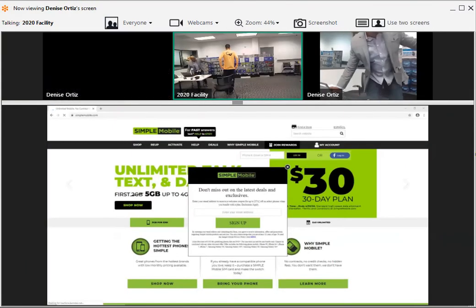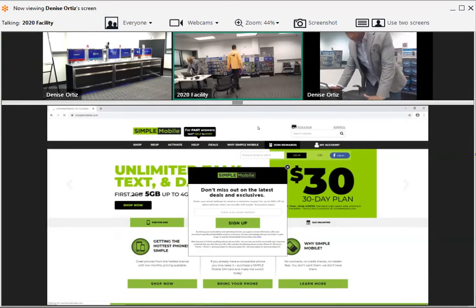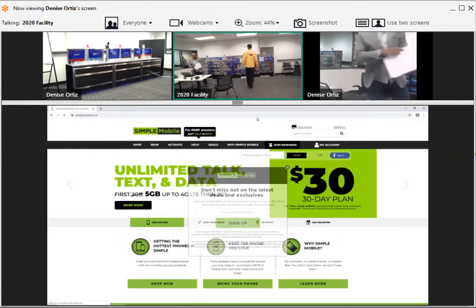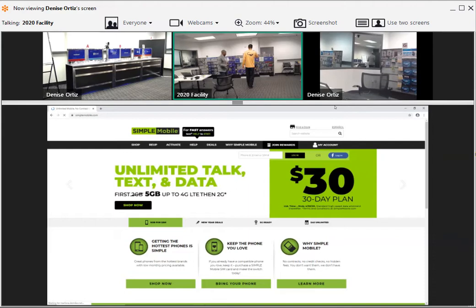So over here, what would you be looking for? On which one? KJ or all of them? Oh, just on any of them. I mean, what would you be looking for? As far as accessories for it? No, as far as in order to bring your phone, you mentioned that you needed a SIM card. So am I bringing my own phone right now? Exactly. Okay, yeah. So I brought my own phone, and then going to a carrier. Yeah, what would you need to buy? And it doesn't matter what carrier you select, I just want to know what would you need to walk out with in order to activate.